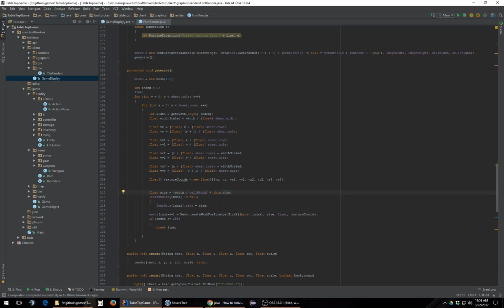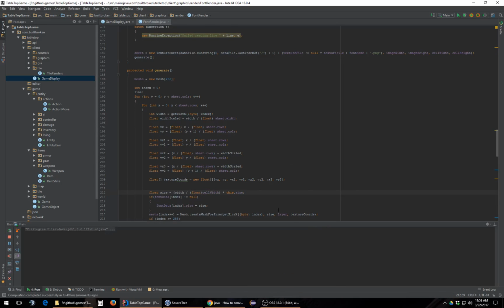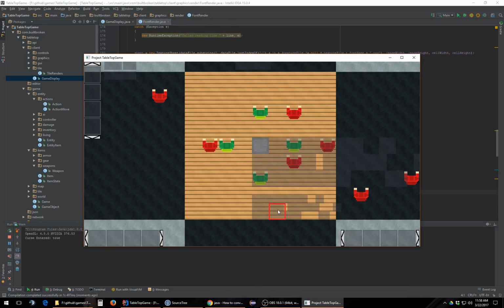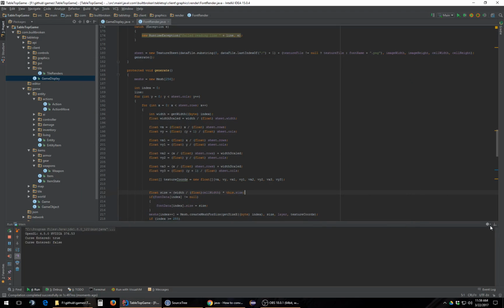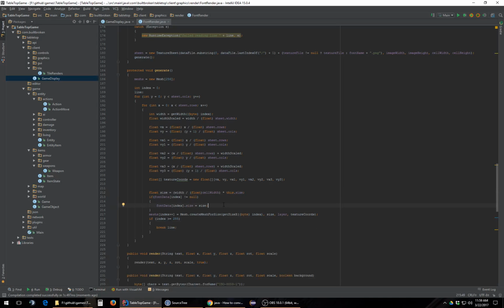Okay. This needs to be times by a float. This is actually why it failed. And then we need to times by our default size, because this will cause a different issue if we decide we wanted to cache our font sizes, which we're not going to do. Okay, we got a cluster mess of everything there. So the size of our mesh. Okay, this actually needs to be this size. This needs to just be the size then.